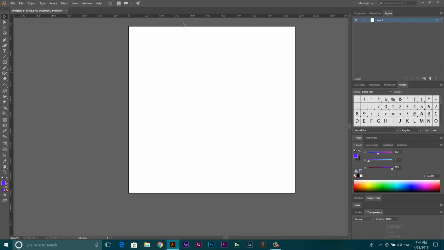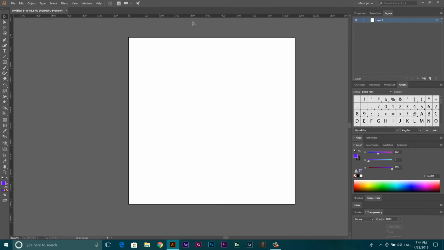Another usage of the rulers is guides, and you can just click from the rulers and drag down here, and you have these things called guides that are very helpful teammates that you should team up with in your process. We have horizontal and vertical guides that you can use, and we're going to talk more about guides in a later course, so hang on.